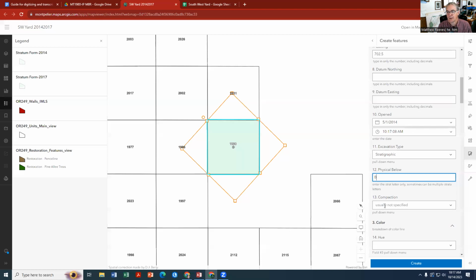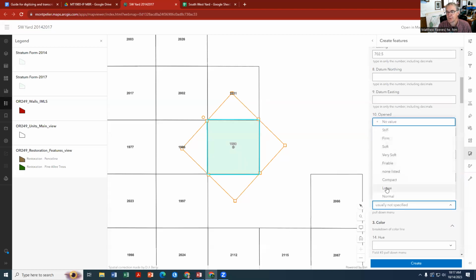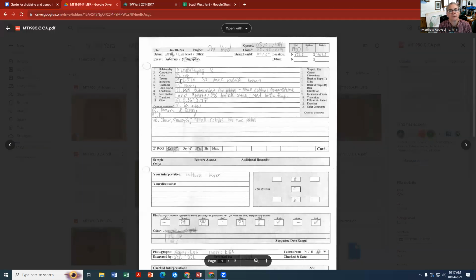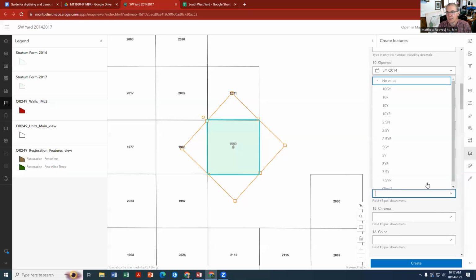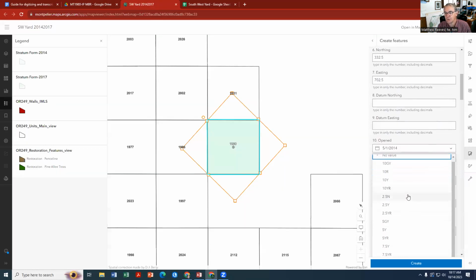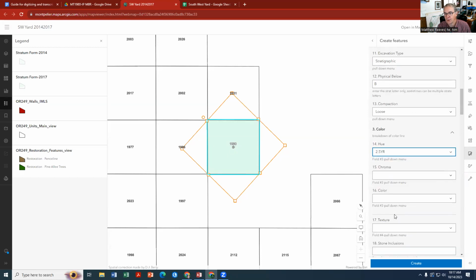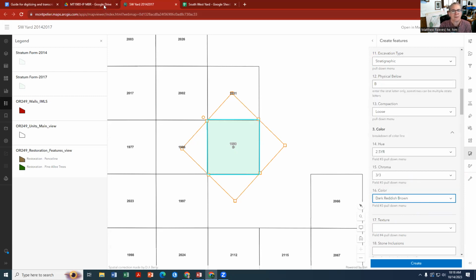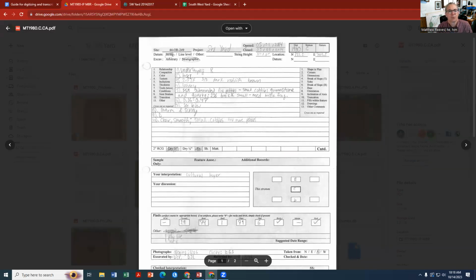That's loose. The color, you've got the hue and the chroma. This is a 2.5 YR 3/3 dark reddish brown. Make sure I got that right. Yeah, dark reddish brown.